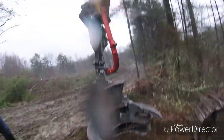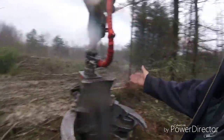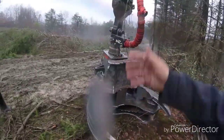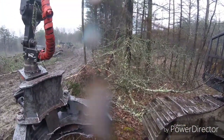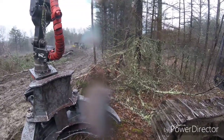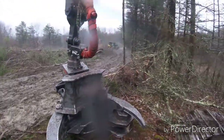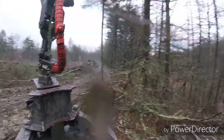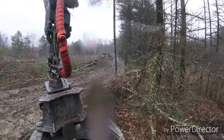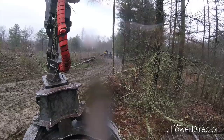It looks like we're gonna get a lot of rain tonight. I don't know if we're gonna be working tomorrow or not, although it doesn't really matter in here — the only thing is the skid road, no big deal. Kind of nice to get something done. This pine brush, tops and stuff, makes great road fodder too — you just jam it in, it's like steel wool.